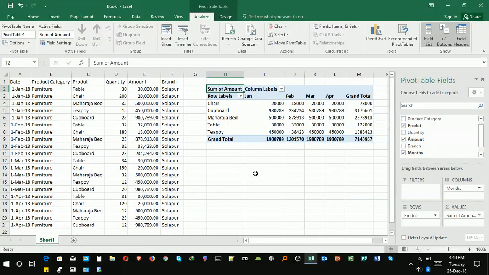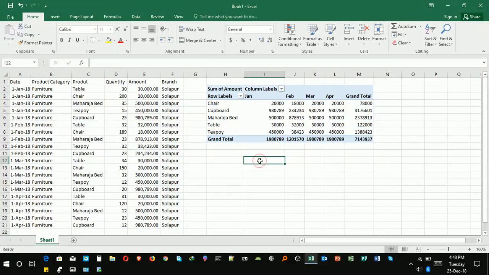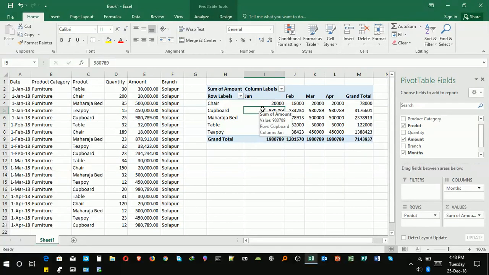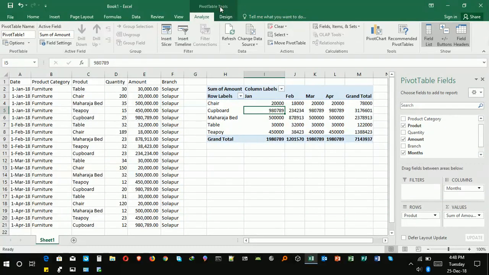When you select here, if you see the menu, there is no option to change the pivot table. Even pivot field settings are gone. Now if you click on any cell in a pivot table, you will see a menu coming, PivotTable Tools. So we will click on PivotTable Tools, and you see there are many options.